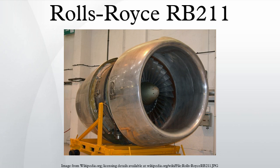Work on the RB-211 as essentially a scaled-down RB-207 began in July 1966, with the first certificated engines scheduled to be available by December 1970 at 33,260 pounds take-off thrust and priced at $511,000 each. On June 23, 1967, Rolls-Royce offered Lockheed the RB-211-06 for the L-1011, rated at 33,260 pounds force thrust. It combined features from the RB-207 and RB-203, and added one totally new piece of technology: a fan stage built of a new carbon fibre material developed at RAE Farnborough. The weight savings were considerable over a similar steel fan, though Rolls-Royce committed to putting the RB-211 into service in 1971, knowing the timescale would be challenging.